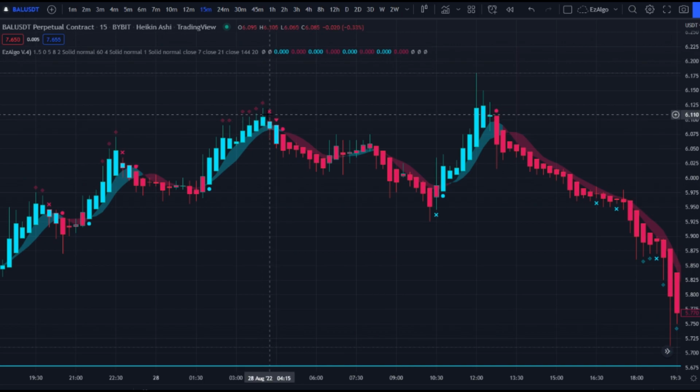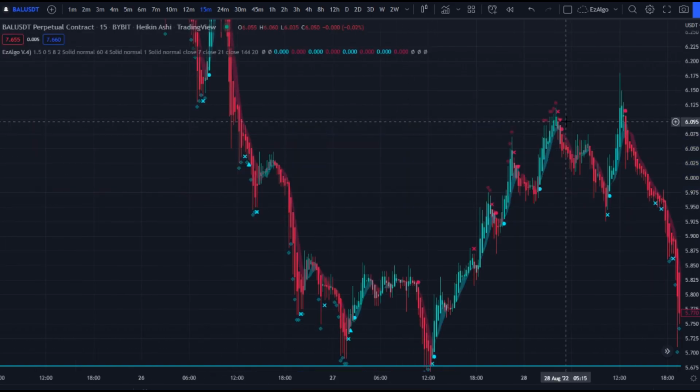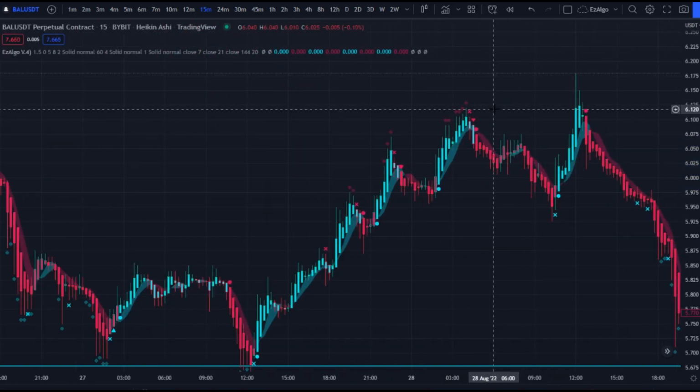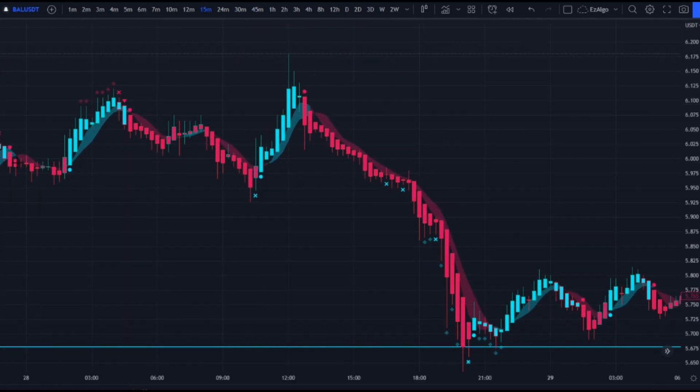We have a mild sell signal, then we have this divergent sell signal, and then an EzAlgo sell signal, but we would probably take it right around here if that was a resistance level at the time, which I believe it was. Came back down, tested it once more with an EzAlgo sell signal, and price came down.